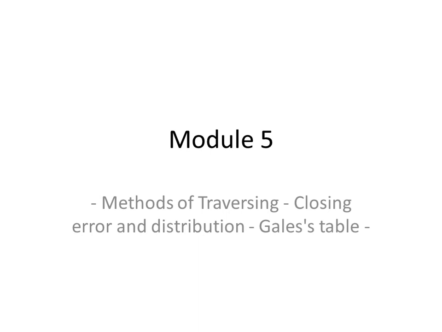In the previous lecture we have seen how to make use of Theodolite, how to read the angle by making use of Theodolite and different terms in the Theodolite survey. So today we are going to see what is closing error, how to distribute the closing error and what are the contents of Gale's table.